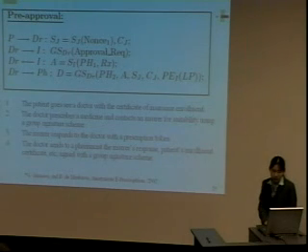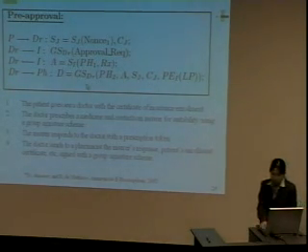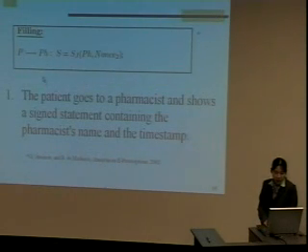So then the insurance company gives the approval with a prescription token, which basically says what kind of prescription is prescribed, and the insurer signs and sends the response back to the doctor. The doctor again signs the patient certificate, timestamp, and the response with the group signature, and sends it to the pharmacist. Then the patient goes to the pharmacist with the timestamp and the pharmacist's name, which is signed.